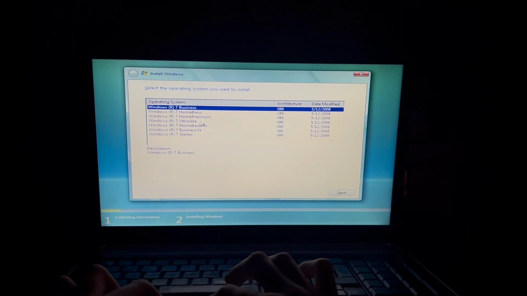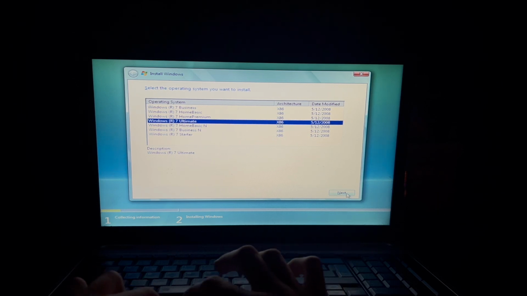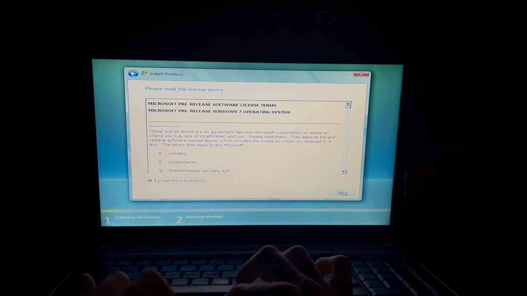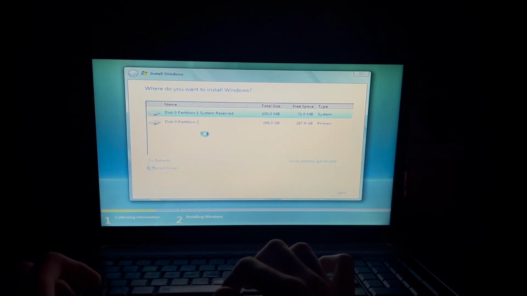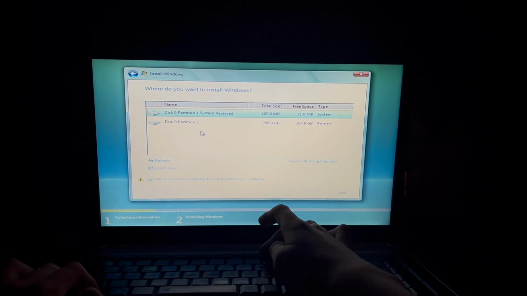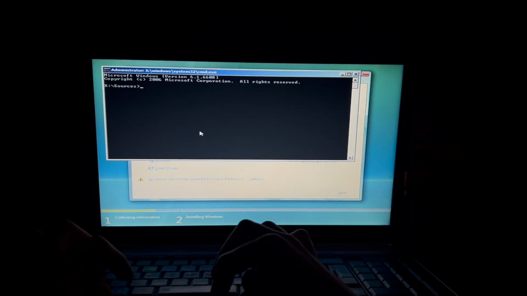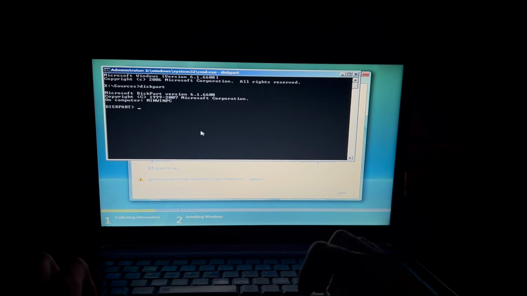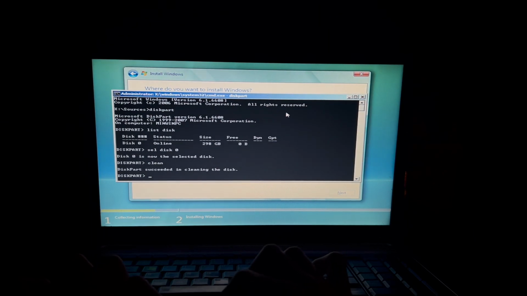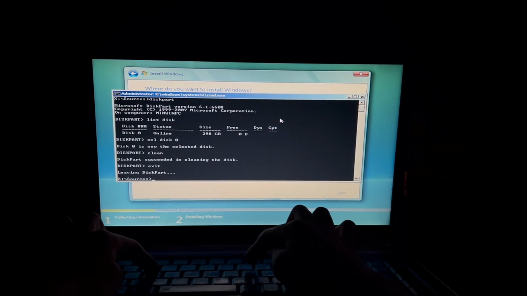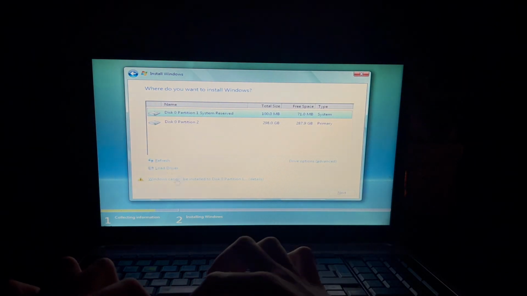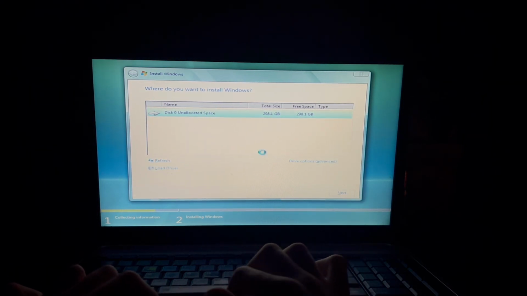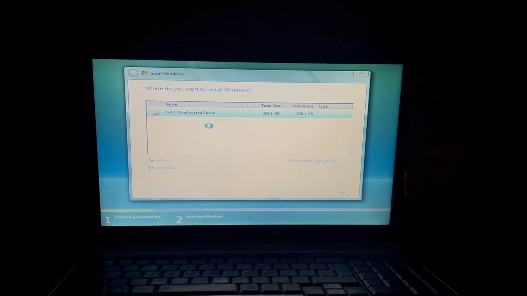Okay, so we have a bunch of editions here. We're gonna do Ultimate here. Microsoft pre-release software. Custom, and of course we gotta run the good old diskpart here. And hey, we don't need Windows PE, it's built right in here. There we go. Good. Exit. Okay. Refresh. Okay, there we go. Just one big partition, 298.1 gigabytes.